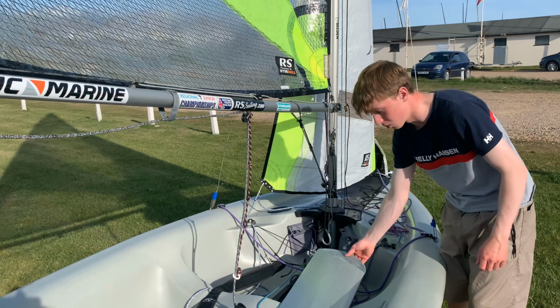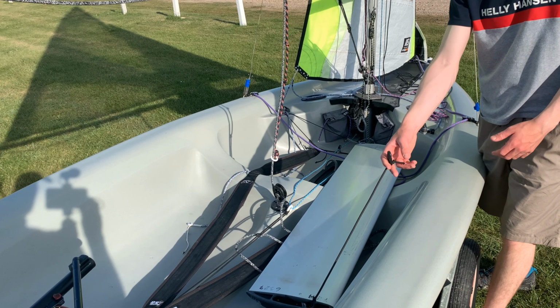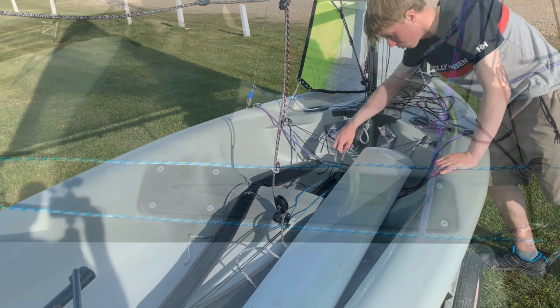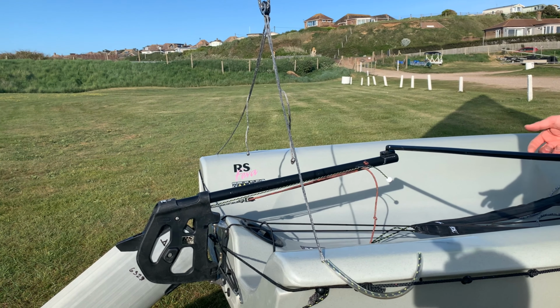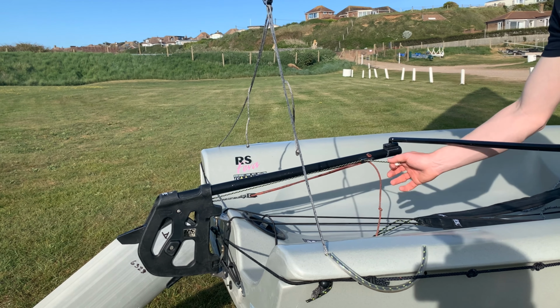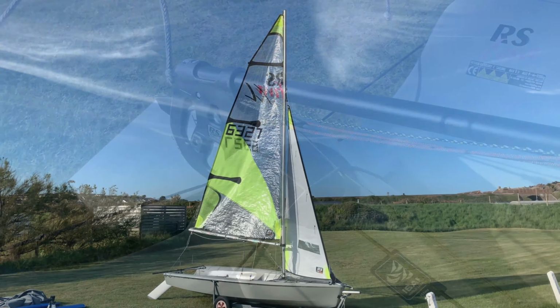Once you're out on the water, you want to put the daggerboard in the boat. This simply just drops in, and then you use the bungee here and you clip it on somewhere just in case you capsize. It prevents you from losing it. There's also this loop that hooks over the board and stops it falling. When you're coming into the beach, you want to make sure that you uncleat this before you go anywhere near the beach. Otherwise, if you hit the bottom, the rudder won't come up.